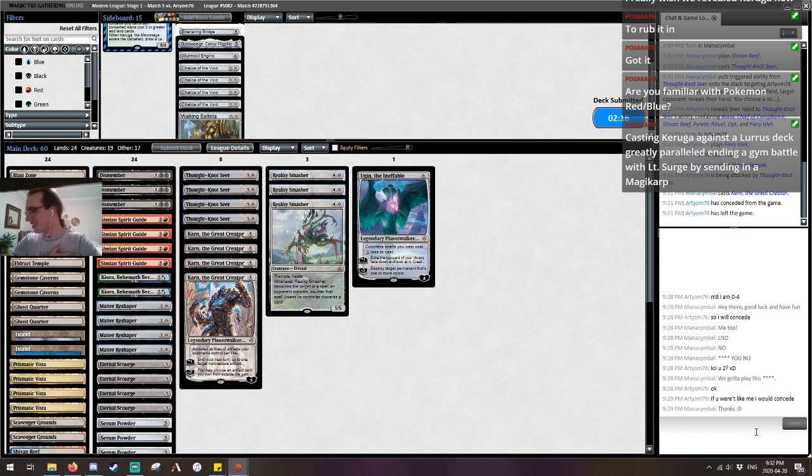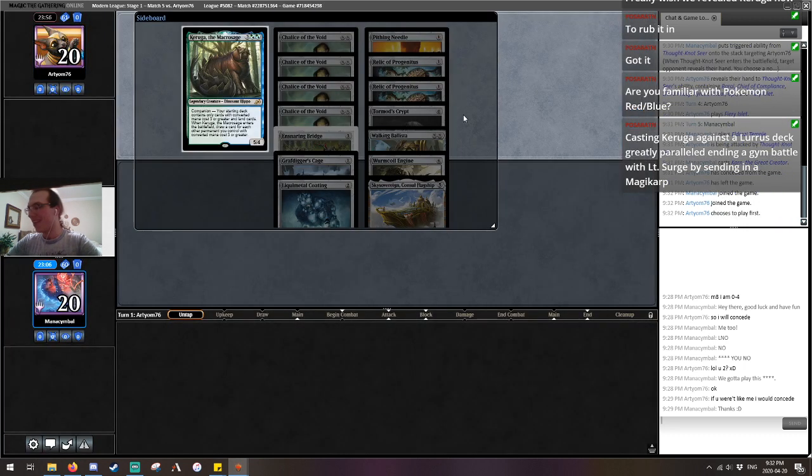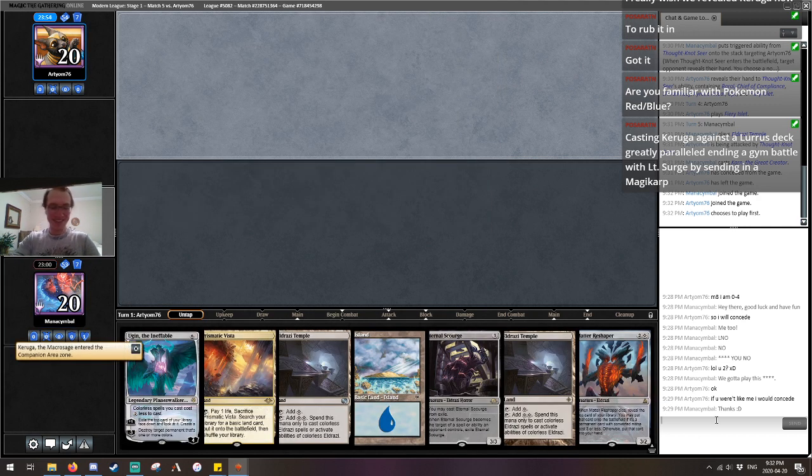Casting Keruga against the Lurrus deck is greatly paralleled by ending a gym battle with Lieutenant Surge by sending in a Magikarp. I mean, what does that even mean, dude? Like, I know exactly what that means, but come on. That's not like a real thing that happens, though. Casting Keruga against the Lurrus deck is like Pokemon Yellow, where your main is Pikachu by default, and then you go to the first gym, which is Rock type. That is what playing Keruga in Modern is.